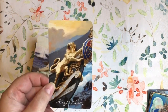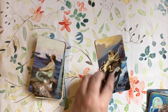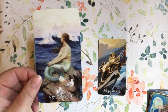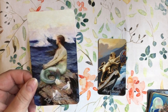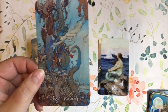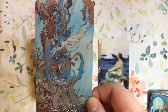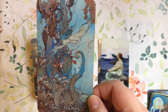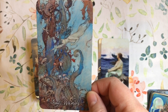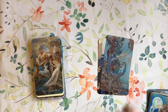Then we have our Ace of Wands. Two of Wands. Four of Cups. Three of Wands. Now this is one of those images where I can't really tell what's going on. Reminds me a little bit of Arthur Rackham, and it might be, I don't know. I don't know who painted any of these either. But it's just a little too busy for me to see what's going on.